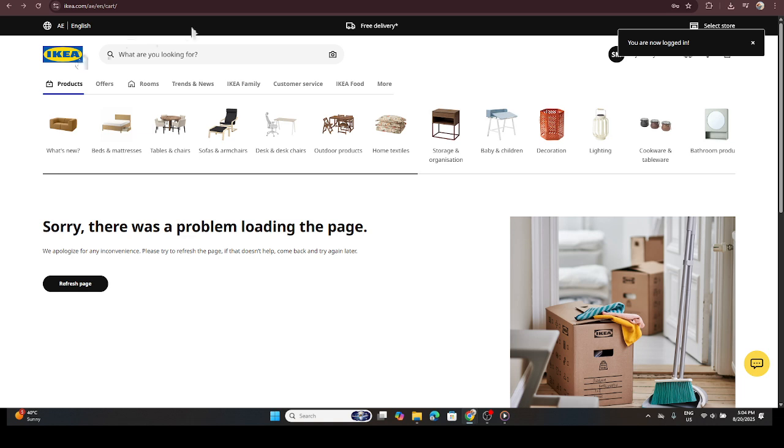From here, you can browse products, check your purchase history, update personal information, or explore the many features IKEA offers to its customers. Logging into an online account might seem like a basic task, but doing it quickly and correctly every time can save you tons of time and helps keep your account secure. If you experience any trouble logging in or need further assistance, IKEA provides support options on the login page for additional help. That concludes our guide today.